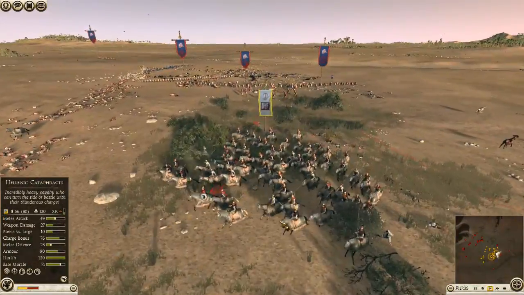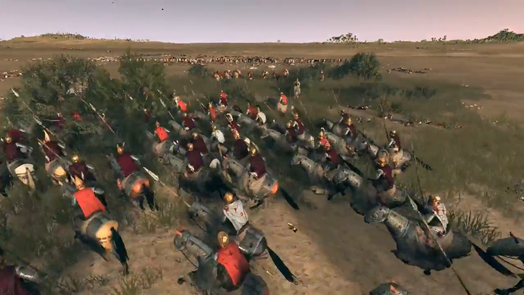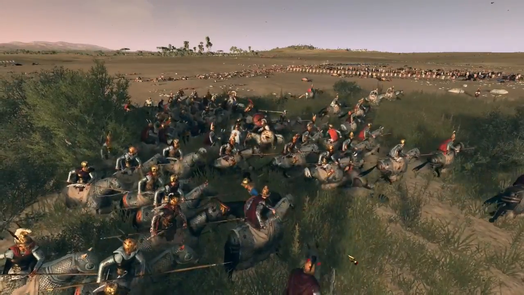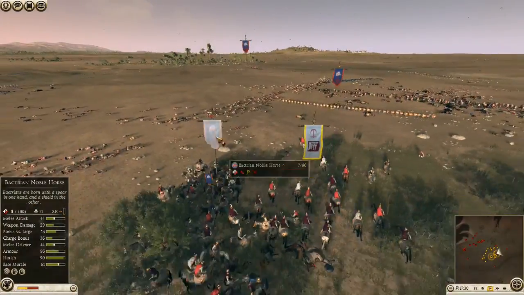So pulling back to that hill was interesting. It made it look like he kind of conceded that side of the battle, but he's kept a lot of his stuff in reserve, and these skirmishers can do a lot of damage in these kinds of situations.